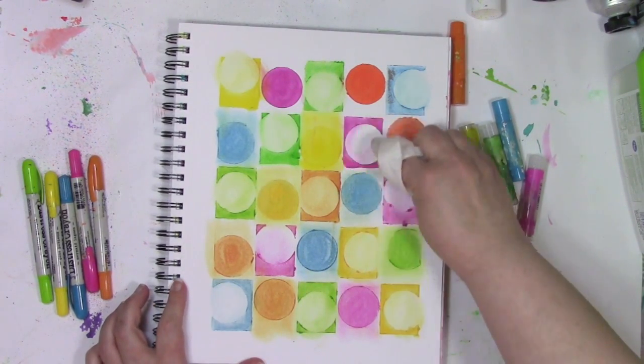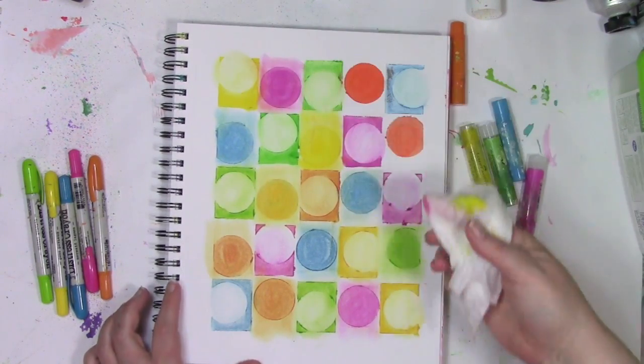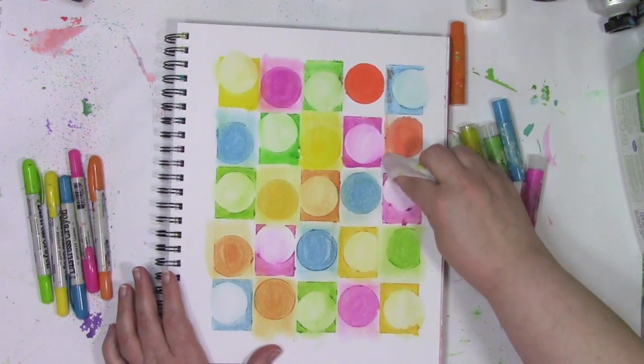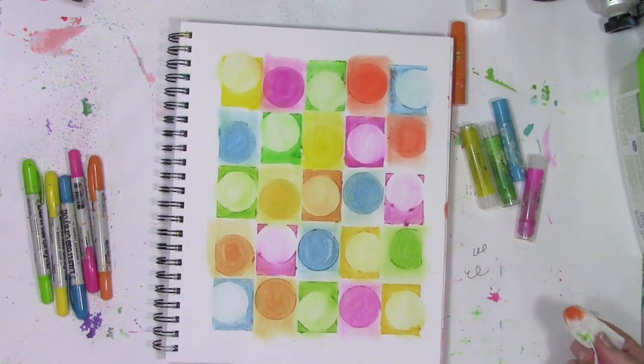No way for me to know, since this is not a rigorous scientific study of these. This is me playing around in my art journal. But so far, this is probably the only area where I can say it feels like there's a difference between them. And is it a huge difference? Absolutely not. It is not a major difference.